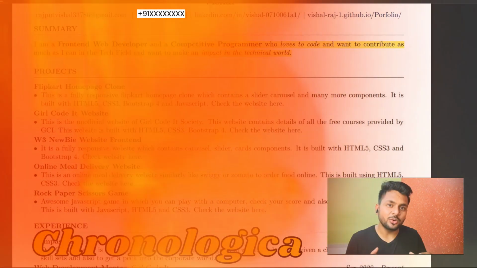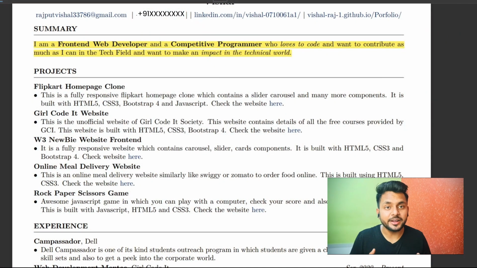Basically, chronological order also depends on one more factor: what is your best thing. Is your education the best, like do you have a very good grade, or a very good achievement, something like you have cracked some hackathons, got a top position in a hackathon or a contest? If that is the case, you can include your achievements section at the top.